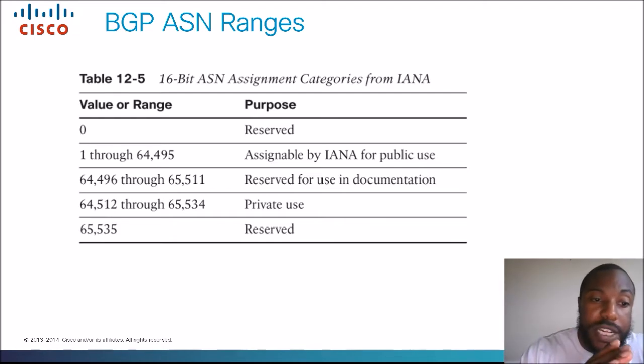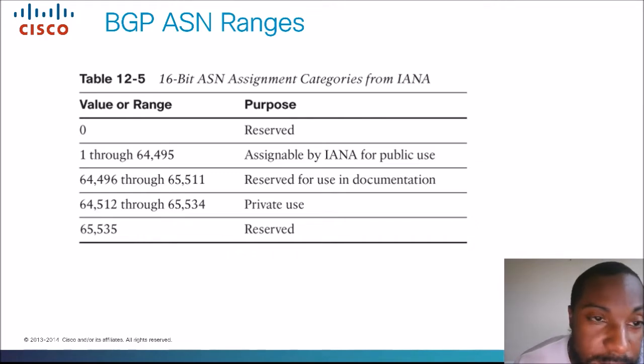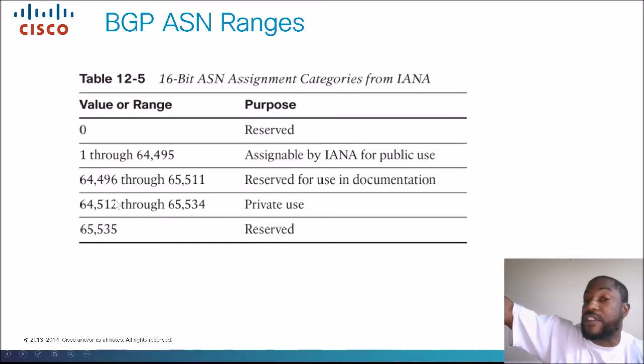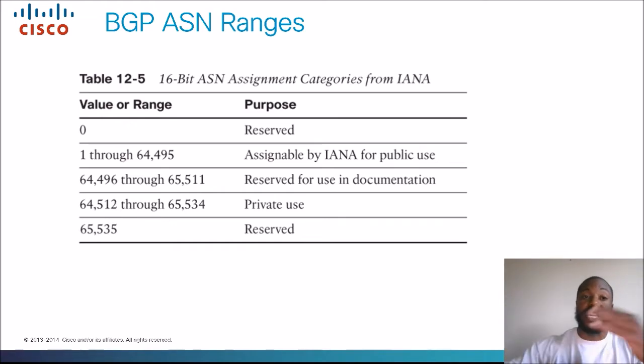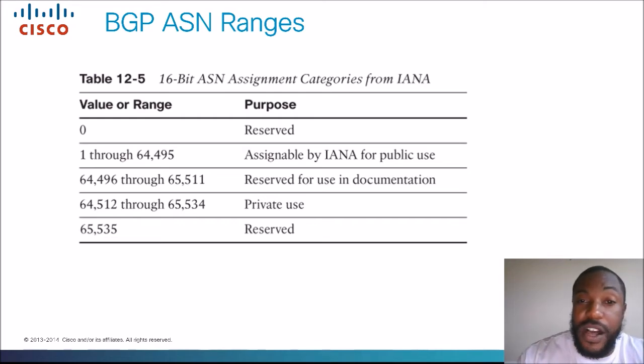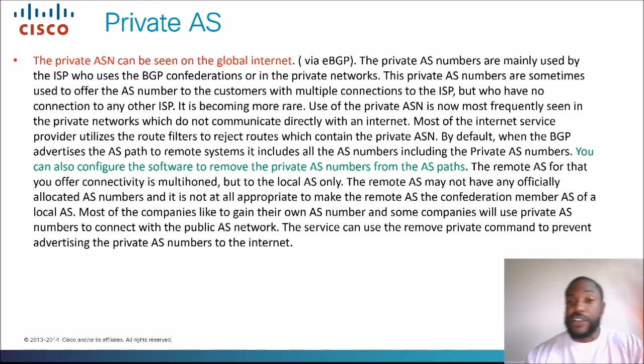It's just that these private ASNs are not globally unique, right? So let's say you have a private AS number of 64,513. Another company could also have that number because it's a private number. It's used for private use. We did that to recycle the ASN numbers, or preserve the usage of these, just like we did with IPv4 addresses. Without reading all of this to y'all, this is basically a definition describing what private AS is. But I just highlighted what's really important here.